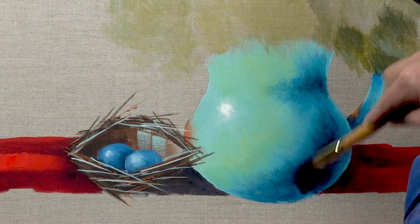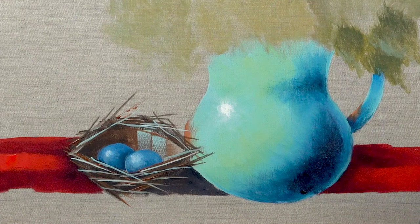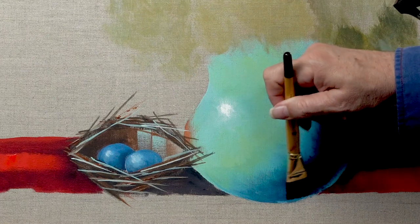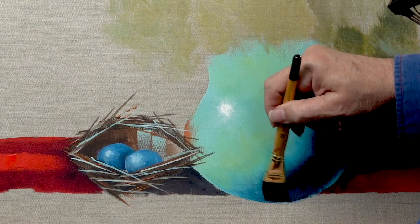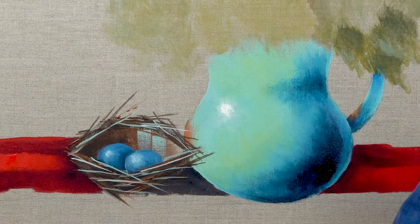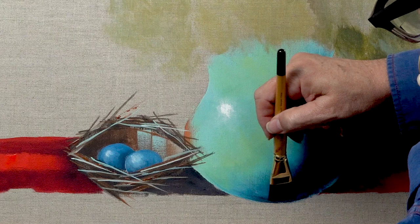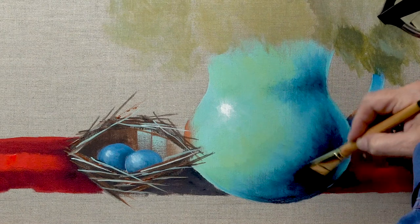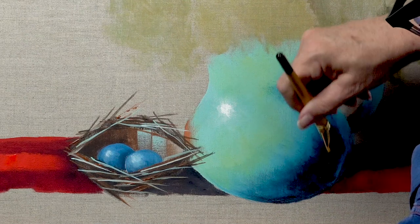I want that to be very, very dark, and I'm not going to try to stretch it beyond the bounds of our dark area. I'm really just intensifying that dark color right here on the vase, and I'm going to darken a little bit at the bottom so that it can really kind of anchor and sit down in the still life. I've still got dark gray to put underneath here, but I want that edge of the vase to be very, very dark. So again, this is Payne's gray, and we're just scrubbing that right along the outside edge and letting it be very, very dark within the darker area of our shading on the picture.